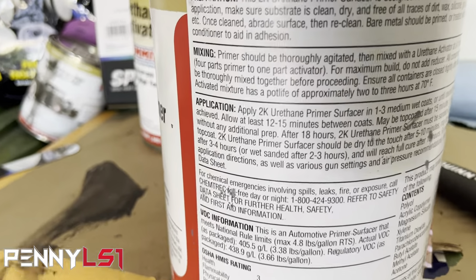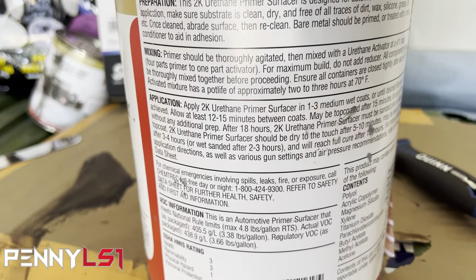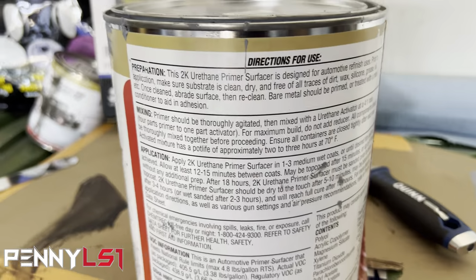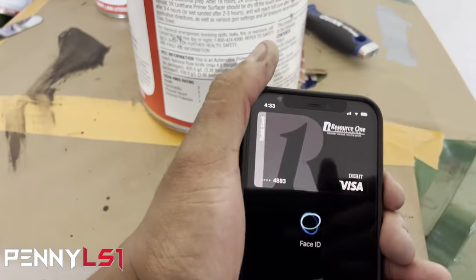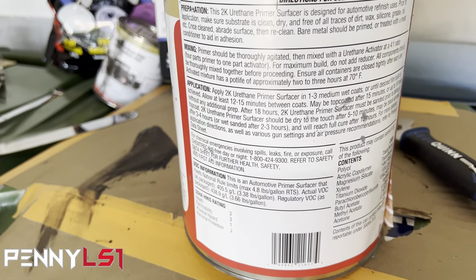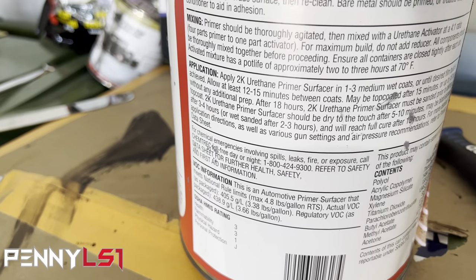12 to 15 minutes between coats. All right, so I'm going to spray the second coat at 4:45, because like I said, it was 4:30 when I finished. It's actually pretty hot, so it may not even take that long. I probably can do 10 minutes, but we'll give it until 4:45.